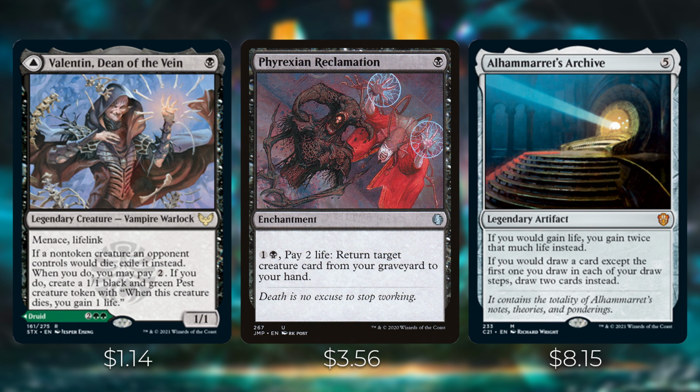If a non-token creature an opponent controls would die, exile it instead. When you do, you may pay 2. If you do, create a 1/1 black and green Pest creature token with "When this creature dies, you gain 1 life." I really like this card a lot. It's very cheap, comes down very early, puts some graveyard hate onto the board, so whenever your opponent's creatures die, they go to exile, and then also has a way of making Pest tokens, which, like I was saying earlier in the video, are very good in this deck.